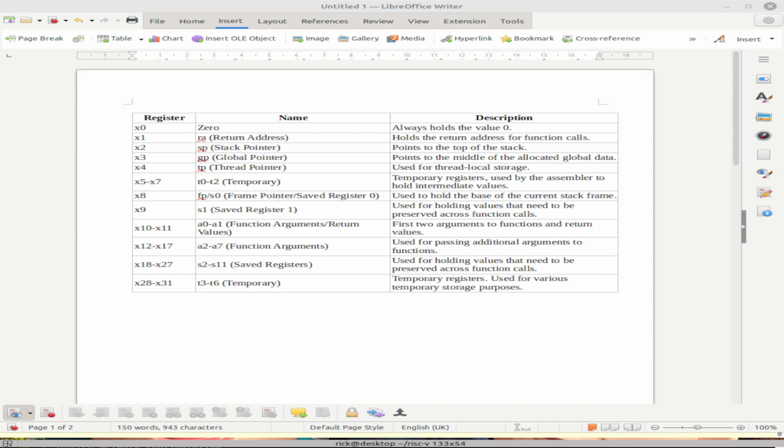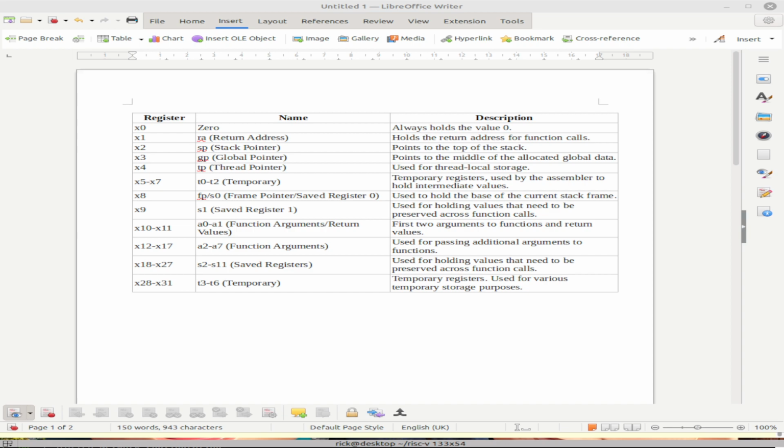Now, RISC-V adopts a set of conventions regarding how registers are used, and it's aimed at improving the efficiency of function calls and the predictability of behavior. These conventions are part of the application binary interface that defines how software interfaces are going to happen. And the key register conventions are shown here.